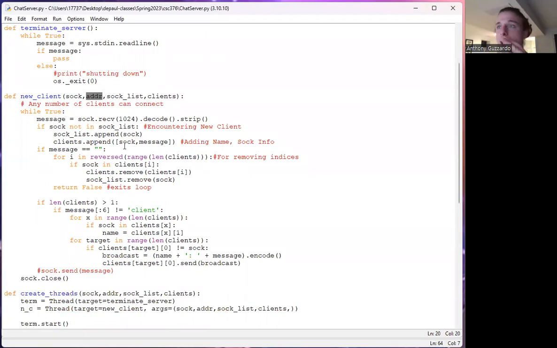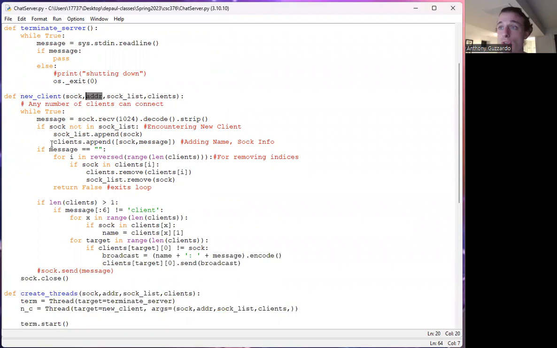Inside of the loop, I'm attempting to receive messages from the other sockets, and I decode those messages. I strip them in case there is an unwanted indent. And I check to see if we are encountering a new client. If the sock that we just received is not in the sock list, that means this is a brand new socket.